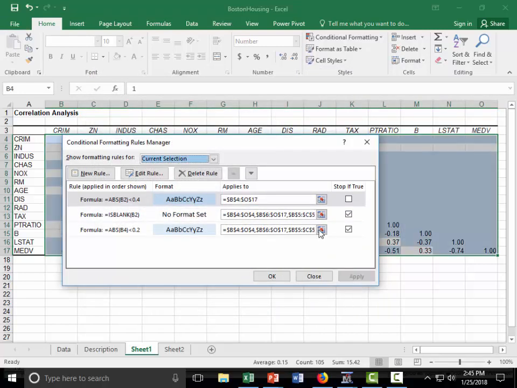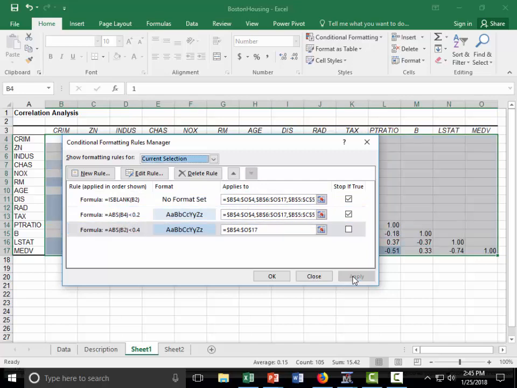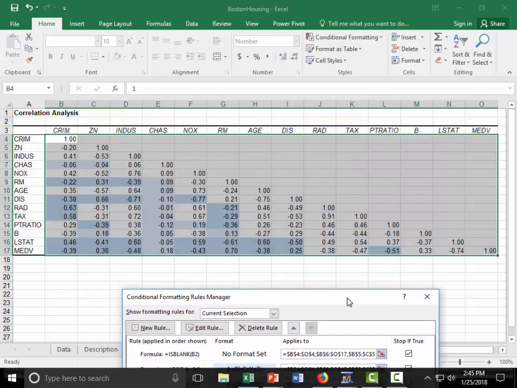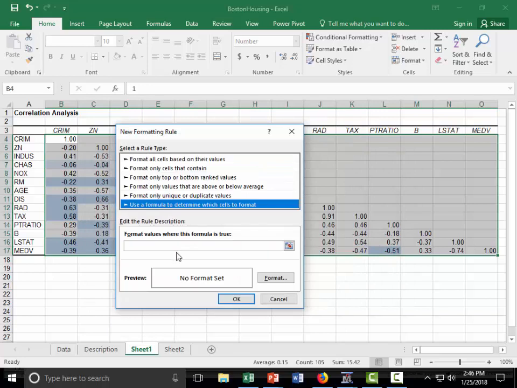Let's apply, and this we have to move down. So click that, move it down. So now we have 0.2 and 0.4 done, and then one more.